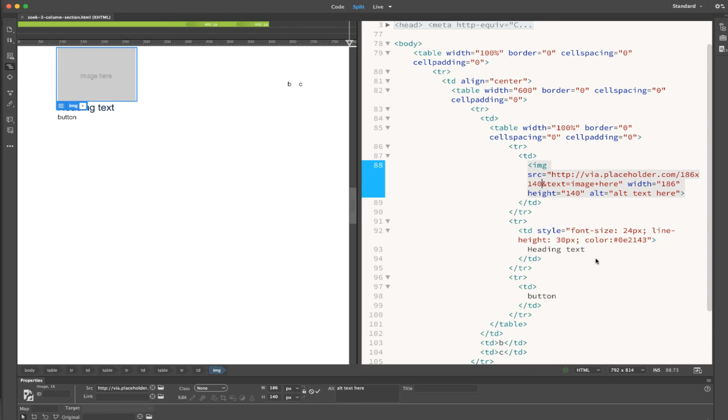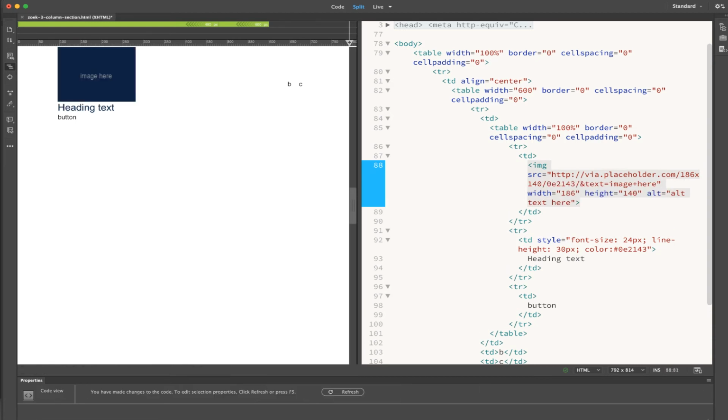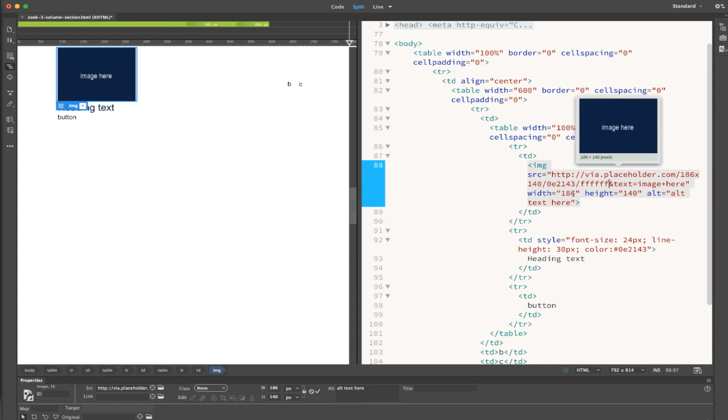Why not? So I can do pound sign, that color, 123 123, just to give us white. And just so that the image is not blurry, I can say 186 times 2. I'm on the calculator. Okay, 372.